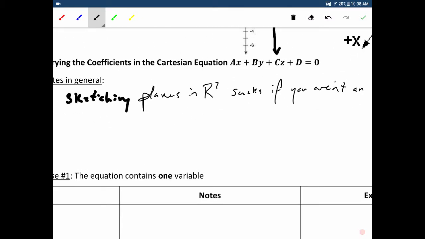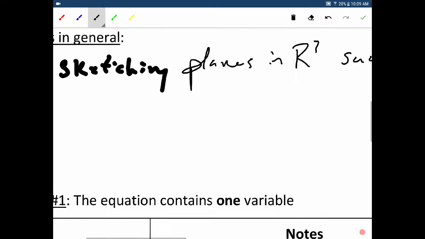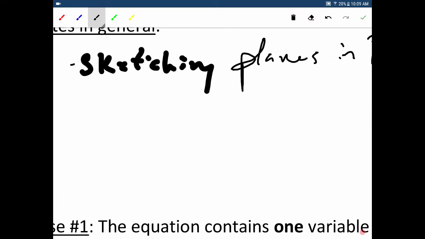It is very difficult sometimes to make it clear what you are drawing when you're drawing a plane in R3, because of course we're using 2 dimensions to illustrate a 3-dimensional concept. Fortunately for us, there is a way to do it. It can be finicky and tricky, so don't worry too much about your artistic integrity for these ones. Just do your best and make sure you show your work so that I can see that you have got the concepts.